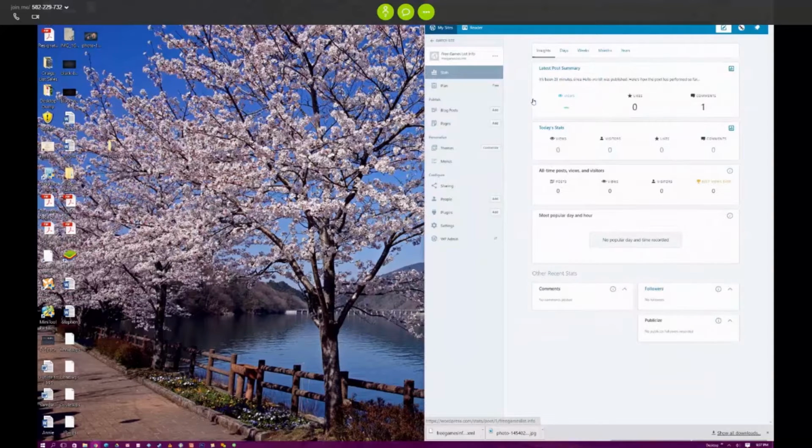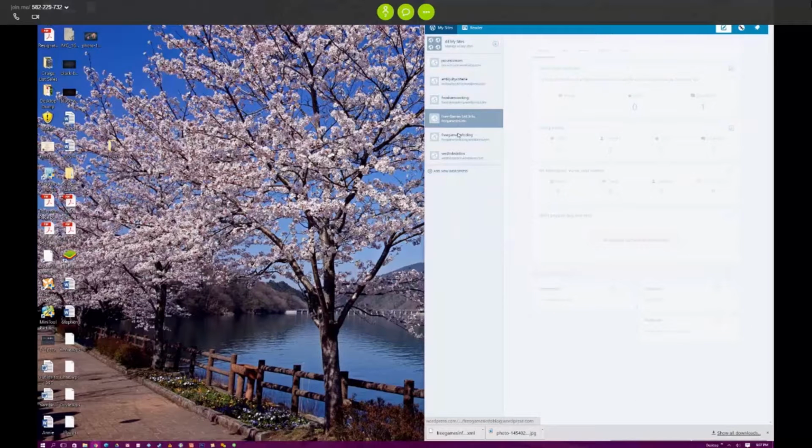I don't know if it's on here, but there's a way to post from WordPress.com to your site. I think it's the little notepad up in the top right corner. It brought it over from the other site. Oh, because all my visitors, my views, and likes are not there. Yeah, none of that will come over, just the content.